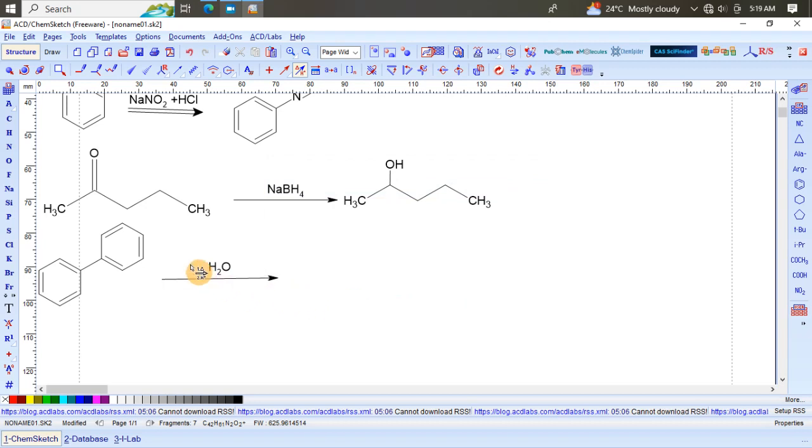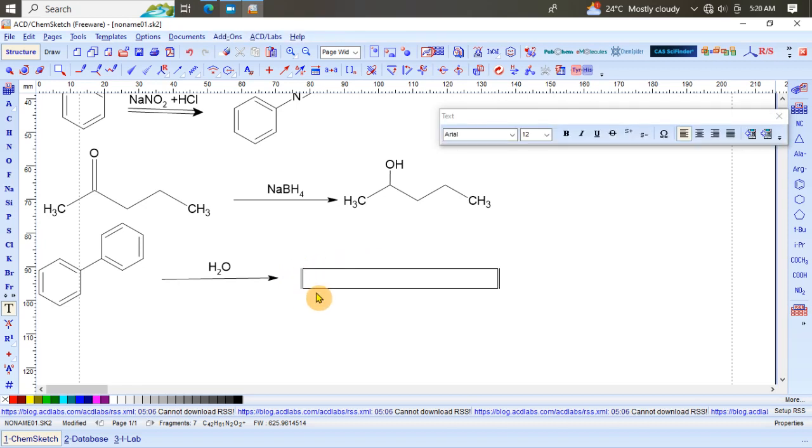Of course, there is going to be no reaction for this. So I have to write here, no reaction. To insert a no reaction, which is just a text in CamSketch, you move your cursor to this letter T. This T stands for text. You click on that text, then you move the cursor, which is activated with the T, to where you want to position it. So I put my text here, and I'm going to write in there, no reaction.